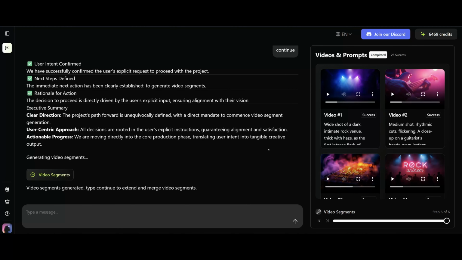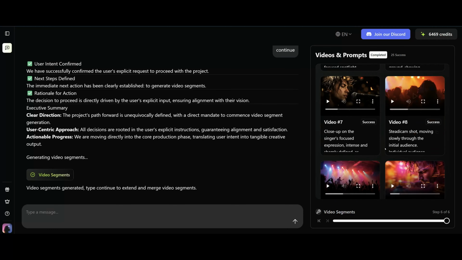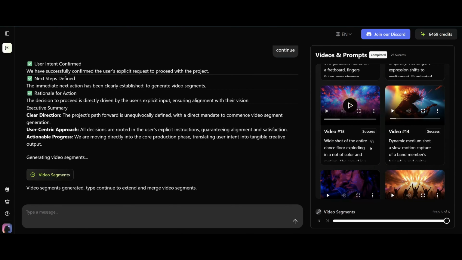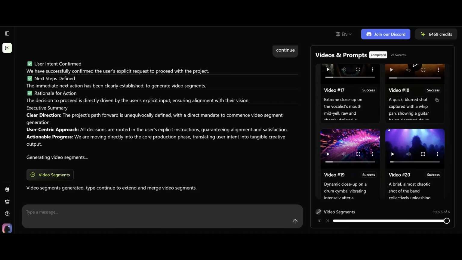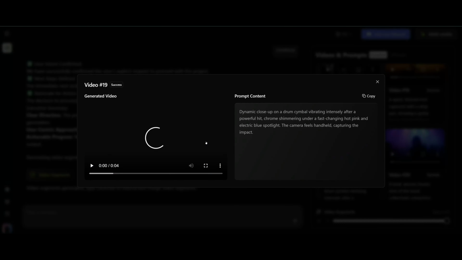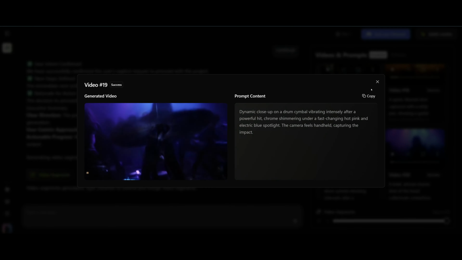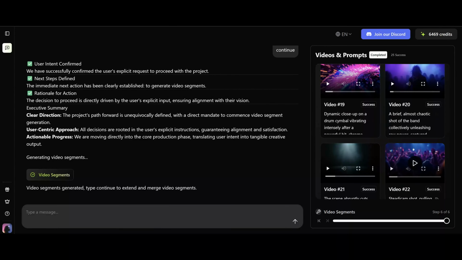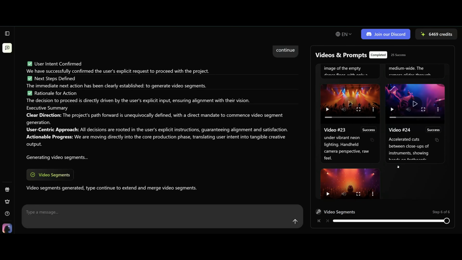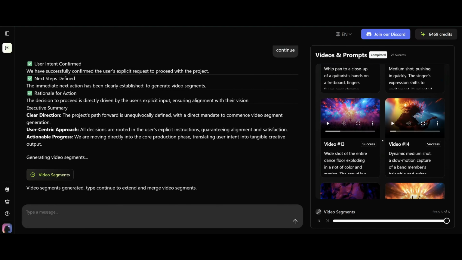Okay guys, so that took about 5 minutes to create 25 video clips for each scene. So you can see like the images before, on the right hand side it has all the video clips. And you can click on one and just click play, and you can see that particular video for that scene. And they're all very similar and related, obviously not the same, but it's kept the consistency really well, so thoroughly impressed. Now we're on step 6 out of 6, and the next part is we're going to extend and merge the video segments.